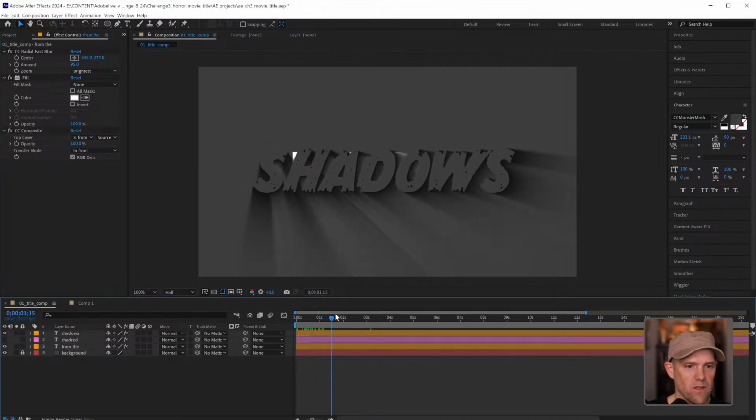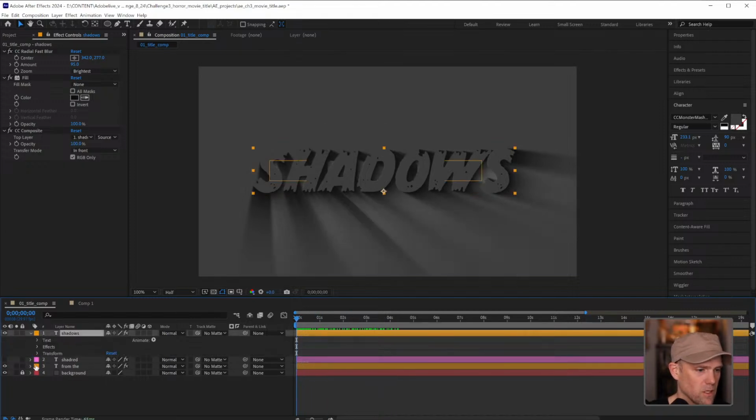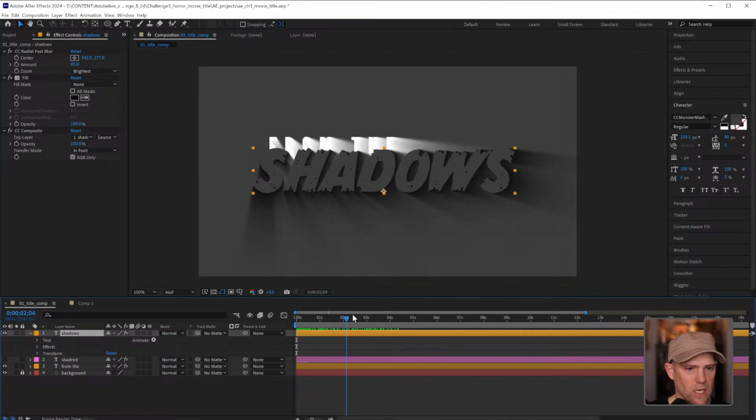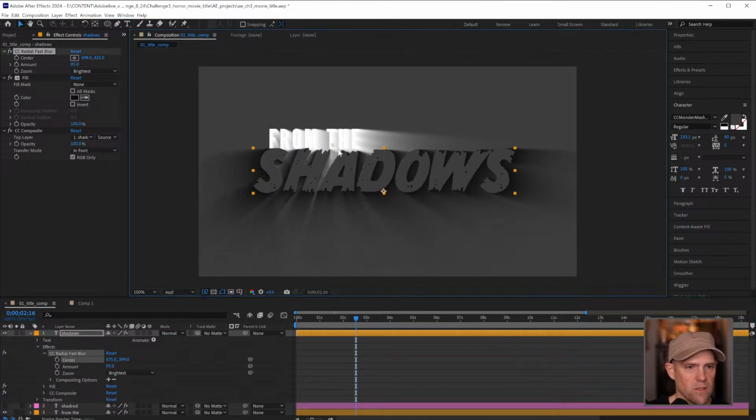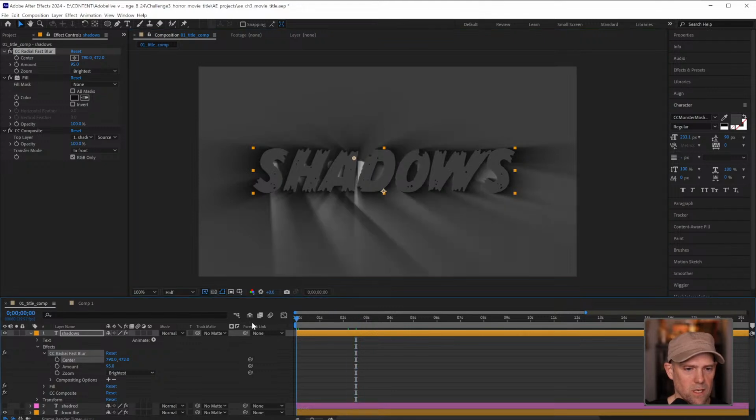So now we have something that looks sort of like this, and we're starting to get there. But let's animate our shadow. I'm using shadows as my main control, the center here. So let's see what this looks like at the beginning.